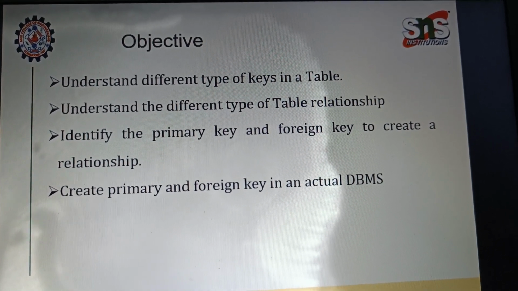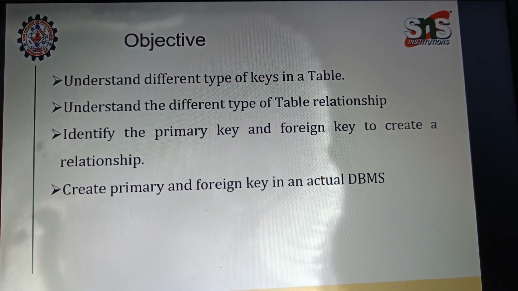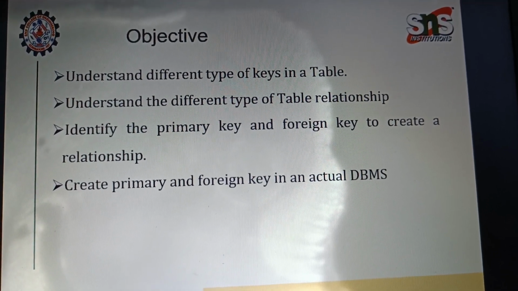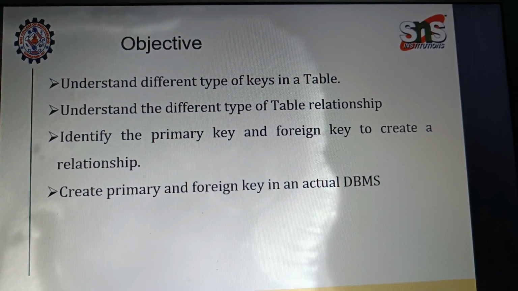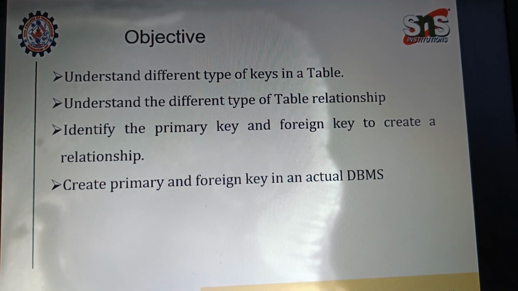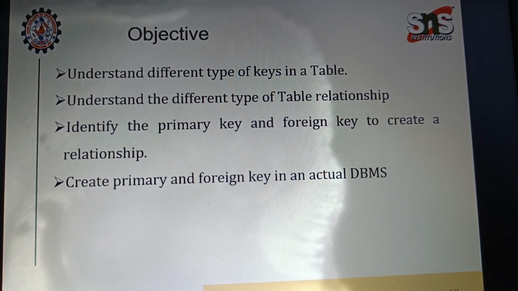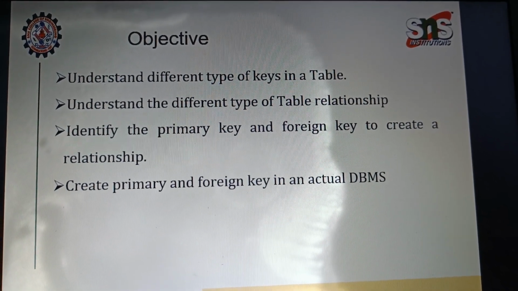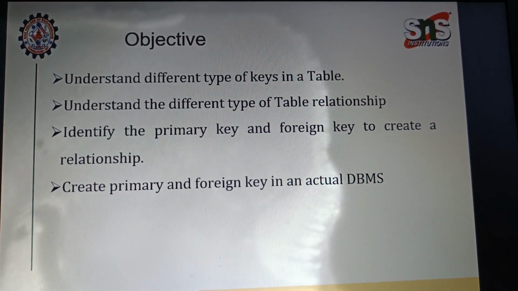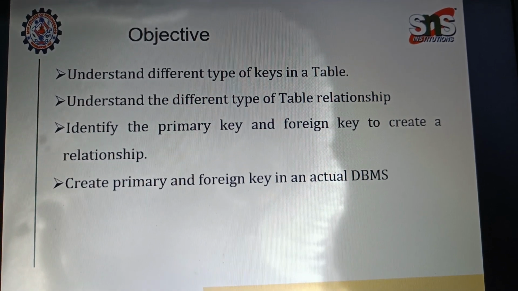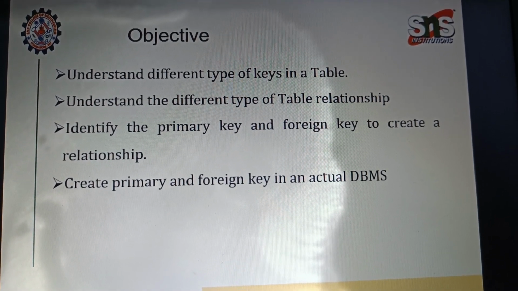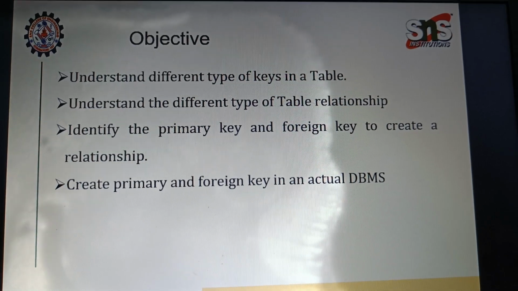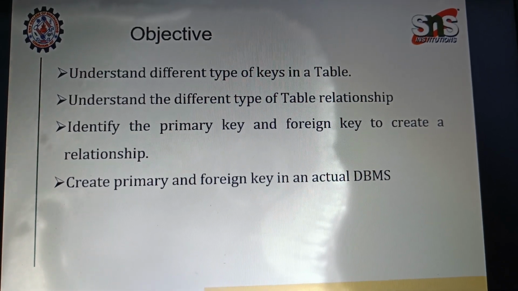We need to identify which is the primary key and which is the foreign key in the given table. These two keys are very important for retrieving the data and also for joining two different tables. Suppose we want data which is combined from two different tables, we need to specify the foreign key.